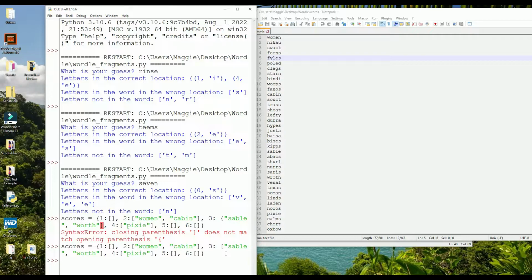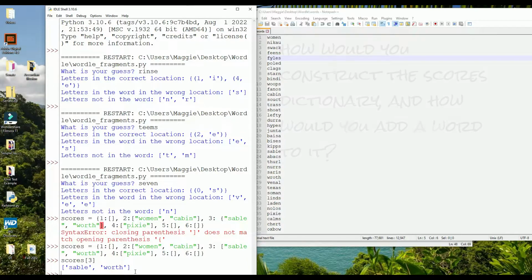And maybe we'd want to store words that we didn't get in 6 guesses too. Maybe that would be another dictionary key, such as 7, because once you miss your 6th guess, you don't get any more guesses. So if I then query it, scores 3, I'll get the list sable, worth, which is a list of all of the 3 guess words. In practice, since there's only 1 word per day and you might run your program, play, and then close it, this is another data structure you'd want to write out to disk. But let's imagine how it would work without worrying about the file part.